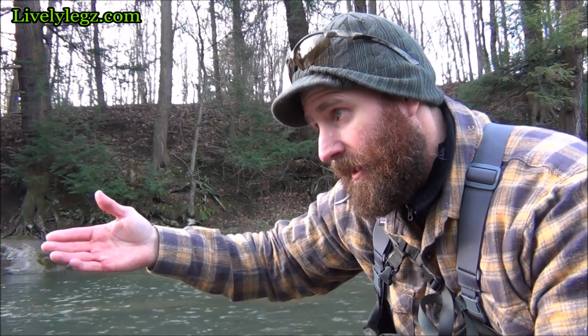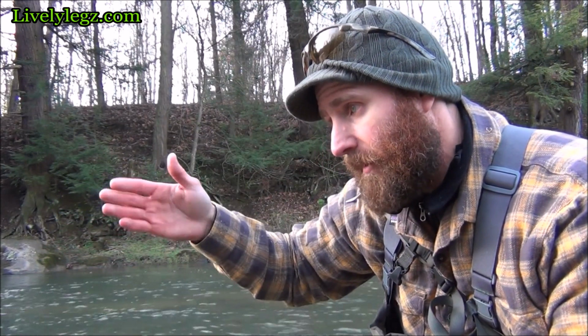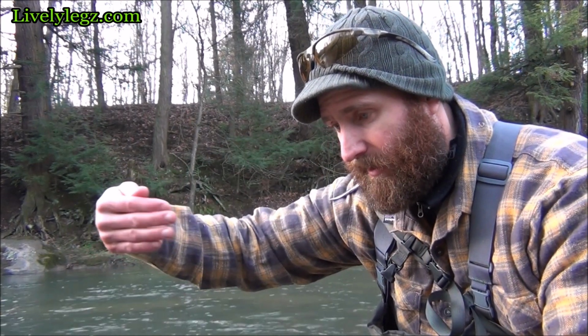So if you upstream nymph it, you catch those fish, you pull them out before you work upstream, they're not looking at you come at them. They're facing upstream, they're feeding upstream, the water's flowing down, they're facing this way, they're feeding.